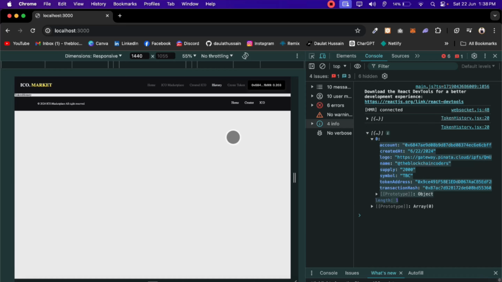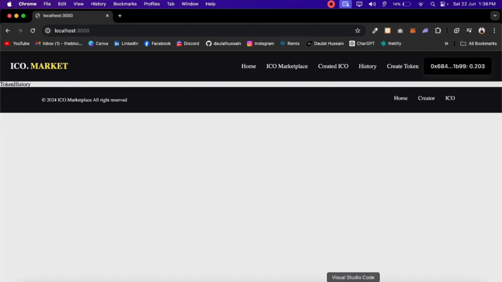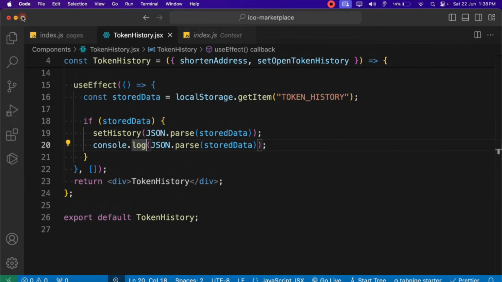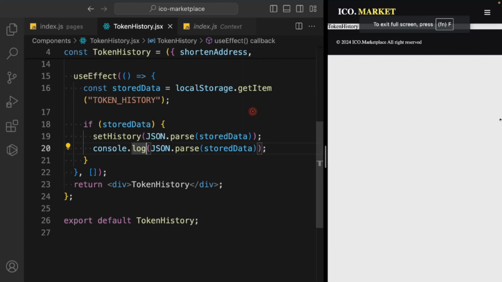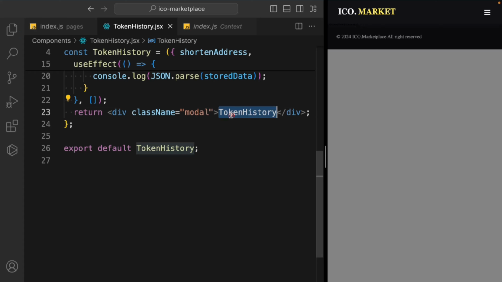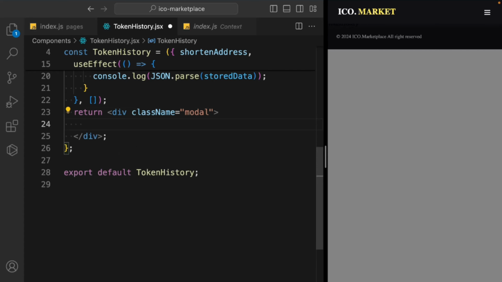So close this one, we can simply come back to the component, and let's start working on the JSX. Let's make it side by side to see what exactly we are working on. This is what we have here. So we have to simply take a class, let's call this one model. So we'll have this pop up. Now we can simply remove this one. Inside that we'll take a div, it will have a class called model content.